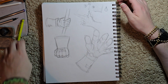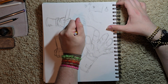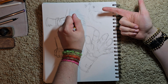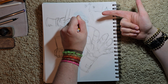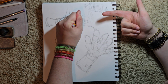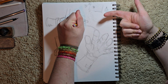Whoops. Hold on. Let's go ahead and hit that undo button a couple times. Alright. Let's go ahead and start with these fingers. The fingers. We were going like this instead of this. We weren't like this, we were like this. So we gotta break that up. Break that up. There we go. How far did this one reach? This one actually reaches farther, but it actually starts much later than the other one.